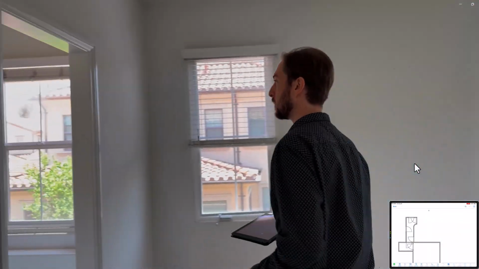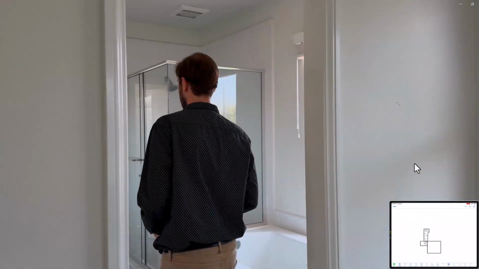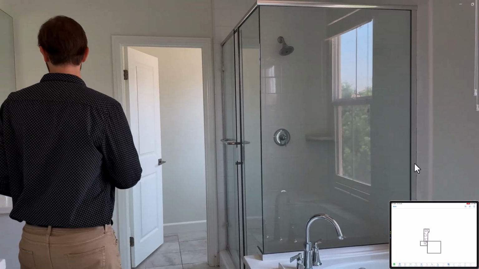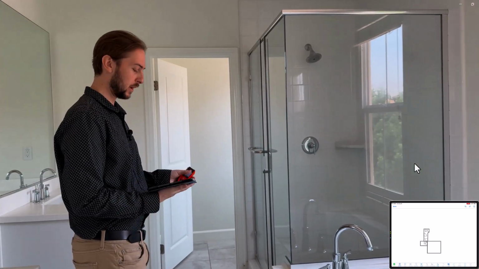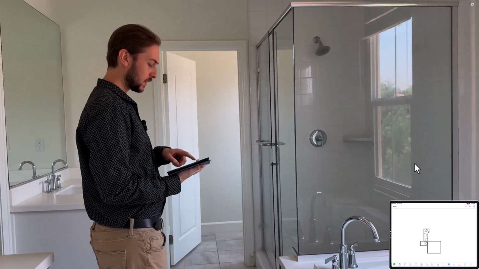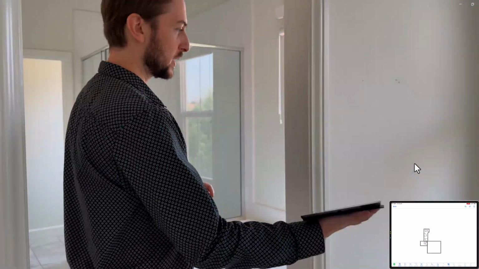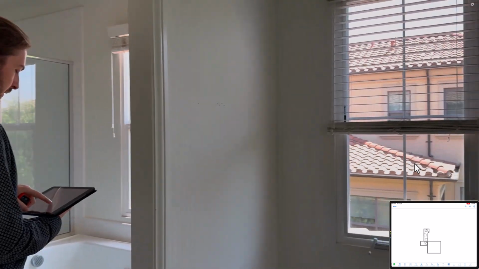And then now we can do primary bathroom. This one has a few different things going on. We've got a couple different vanities. We've got a shower and a tub. We've got bathroom and closet. So what I'm going to do to make this really simple is I'm going to treat it just like a square, like I did with the primary room. And it looks like these walls on the outside line up. So that's where I'm going to start.